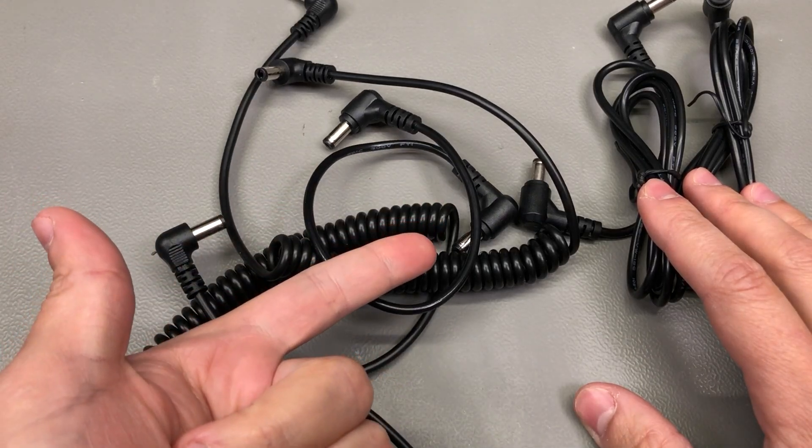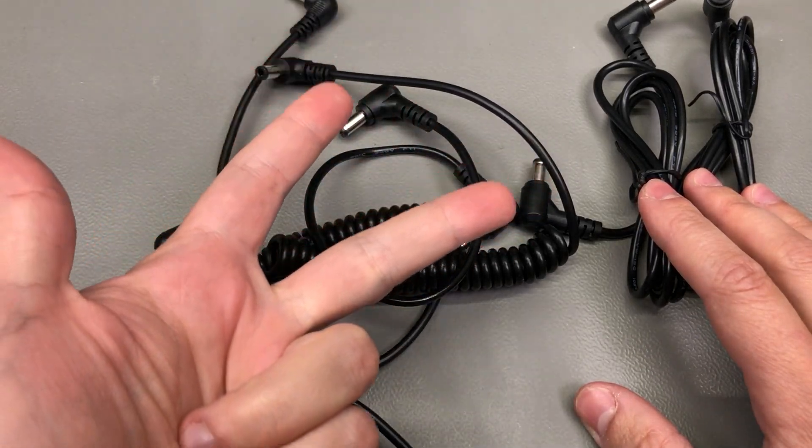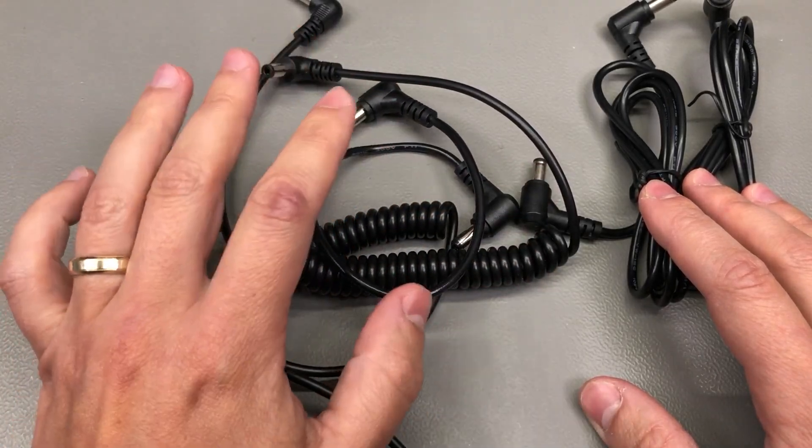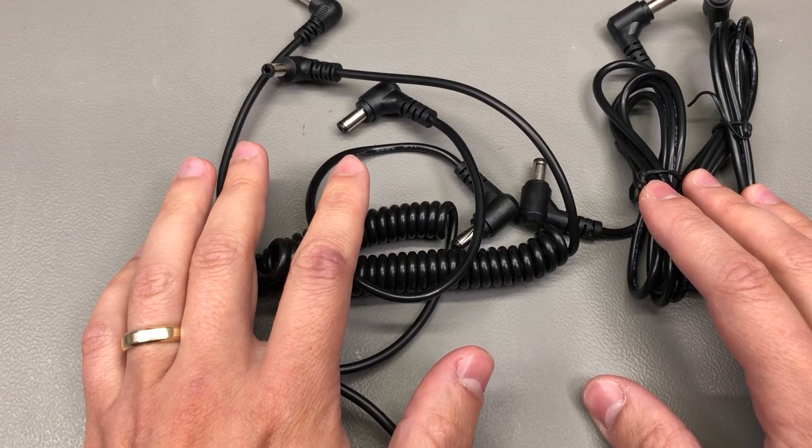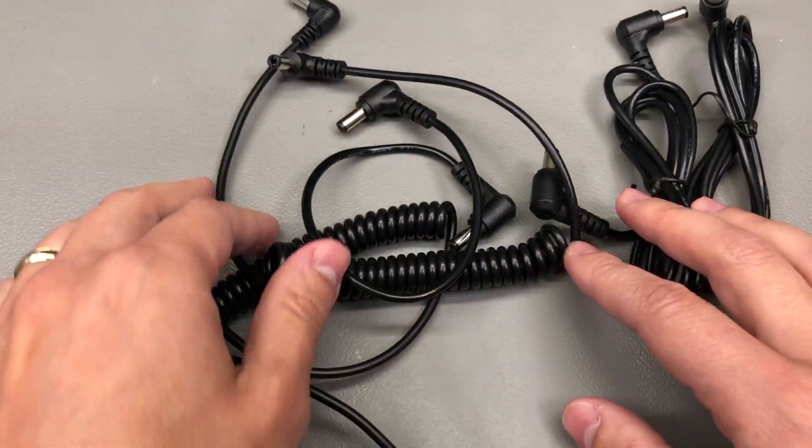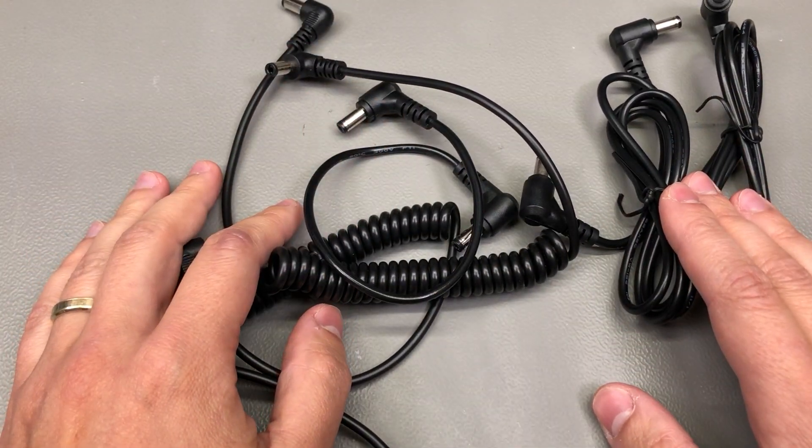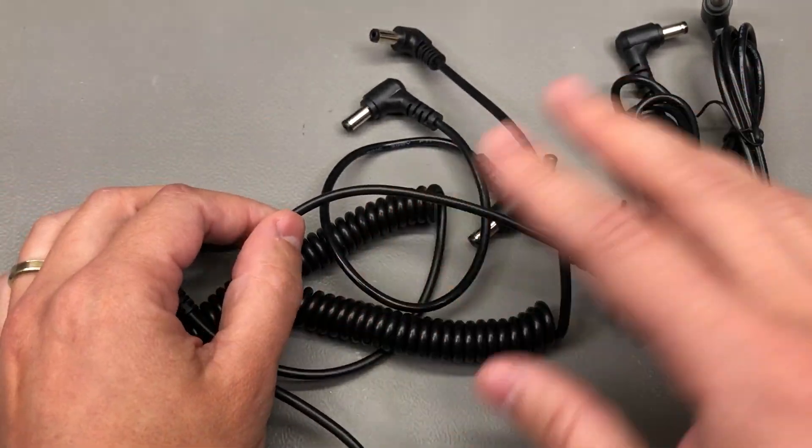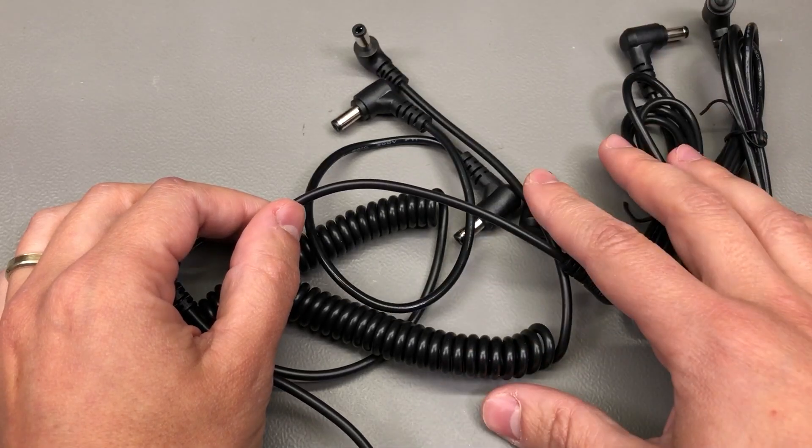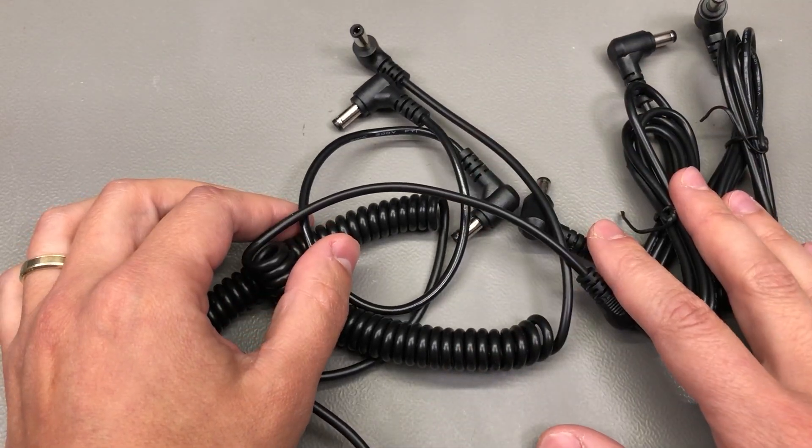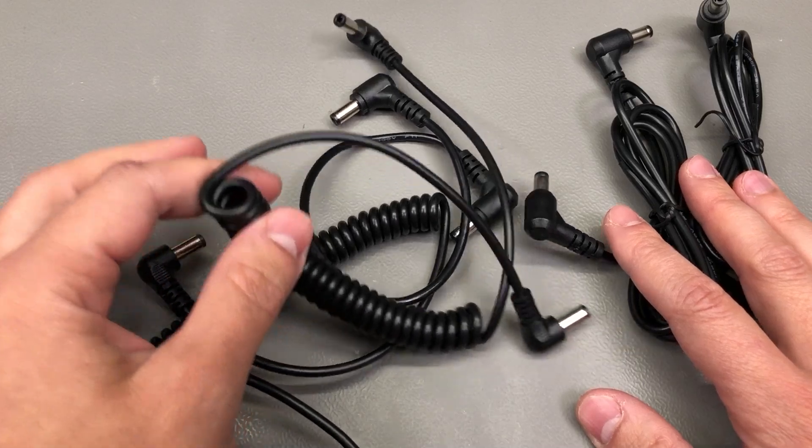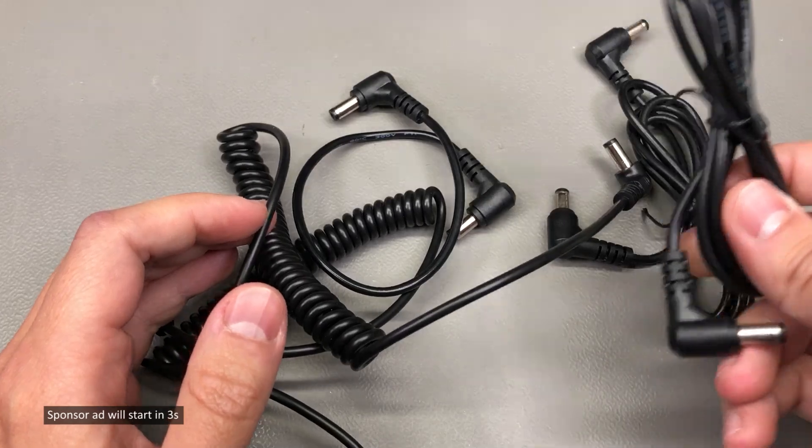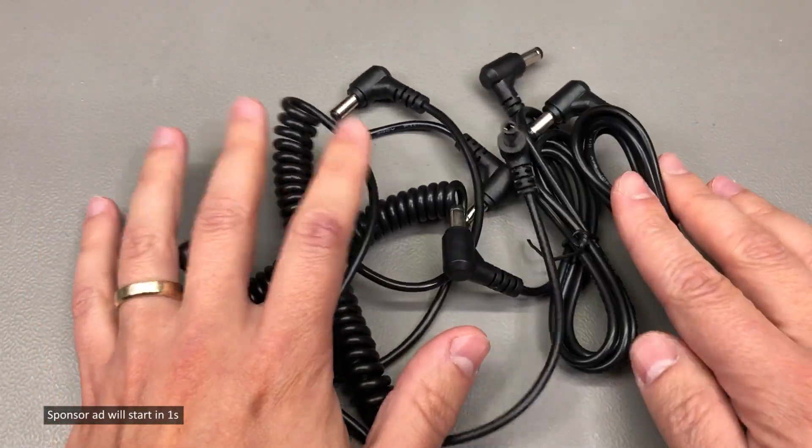Right now I have 3 different power adapters that I need to plug in when using my microscope: one for the LED lights, a second one for the overhead camera and a third one for the monitor. This is annoying and I would like to use a single power source with a power distribution unit attached to the microscope stand and then split that into 3 different DC pads. These cables will come in handy to connect between the power distribution unit and the actual camera and the other stuff. I might use these curly ones or the straight ones and just do some cable management to keep them nice and tidy.